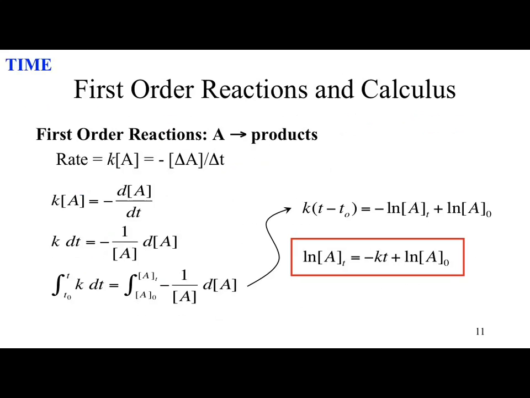What I've got in this format is y equals mx plus b. What is that equation? Straight line. So by going through and bringing time back into it, I could now potentially plot some data, and I could see a straight line. From that straight line, I can pull some information off of it. What is m? What is the slope of that line?